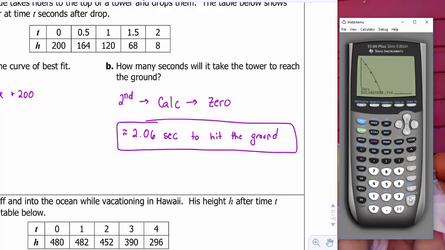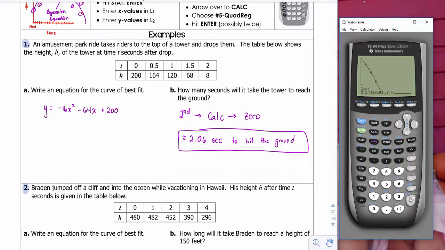Okay, so once you have this, you can do lots of different things in terms of modeling. So those are the examples I'll be giving. I'll show all the different types of things you can possibly find once you have the equation. But notice we didn't start with an equation. That's what's kind of cool about this. We took data, we created an equation using data, which is normally how things are actually presented to you in real life. You're not just going to be given an equation and say, solve this equation.